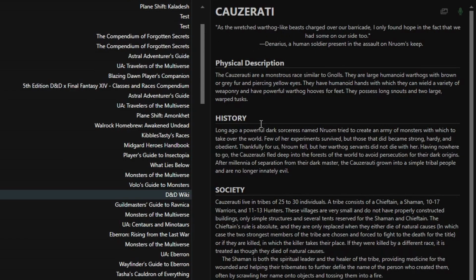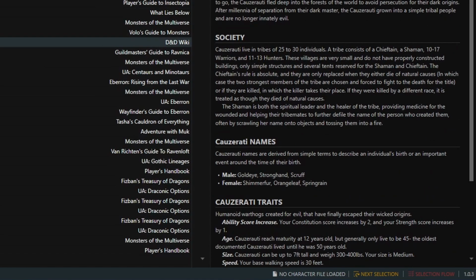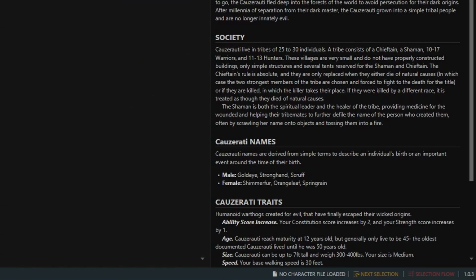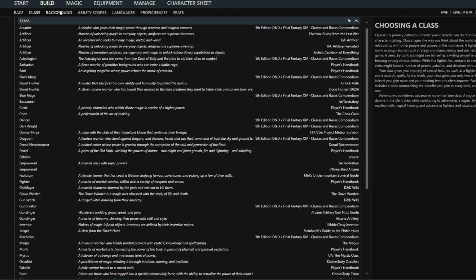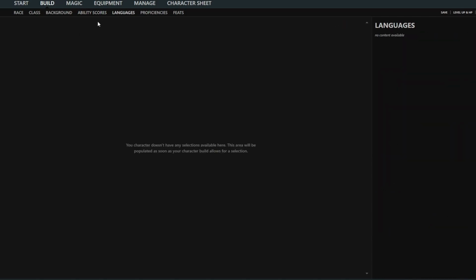We have the center that we made earlier. We have the physical description. We have the names available, the traits just right here, just as you want it. Perfect. And this is our source, which is selectable. In another video, I'll be talking more about the source, and we'll get into that later. So now we can pick the race as normal. We're gonna test things out to see if they work. So select the race. All the grants should be available to us. Class we don't need, background we don't need, ability scores. Checking ability scores, we can see that, yep, we get a +2 to our constitution and a +1 to our strength. Languages, we had no choice, we just get languages, feats, whatever.